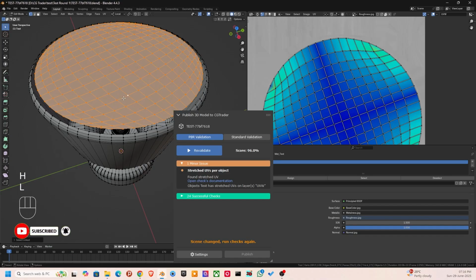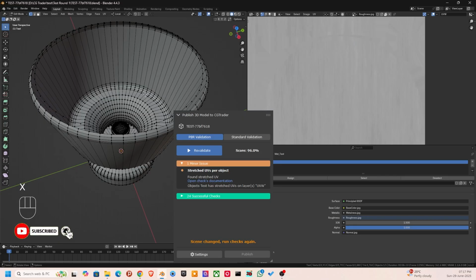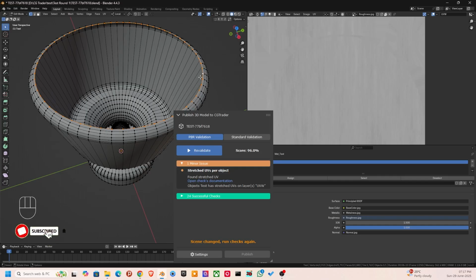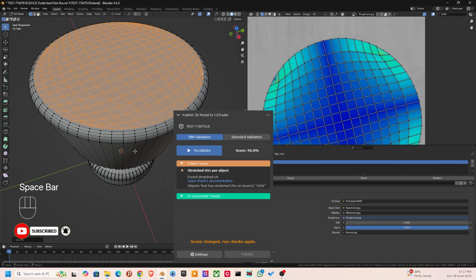So yes, what we can do, we can go again on this face, and we'll select this and hide this, and we'll select this. By pressing L, we can completely select the island, which is not connected now with other faces here. I'll press X and delete faces. Now I will press Alt H to unhide all, and again I'm going to use the grid fill option.